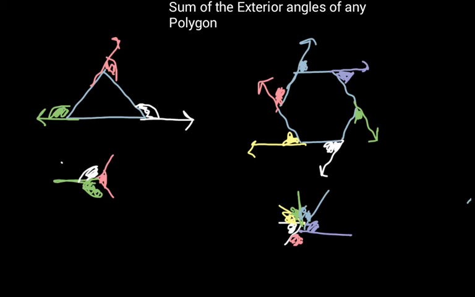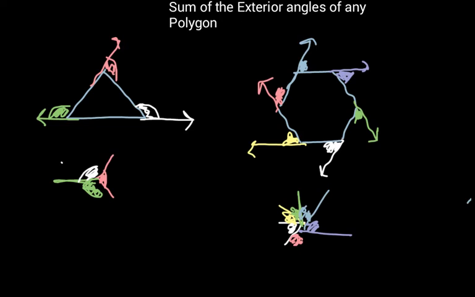I have sort of an imprecise way to demonstrate the sum of the exterior angles of any polygon. I have a triangle and a hexagon drawn here. The triangle has three exterior angles: the pink one, the white one, and the green one. If I could separate them and put them all together here, I would get a circle. The hexagon has pink, and these didn't come out very well here, so I was kind of guessing when I put these together.